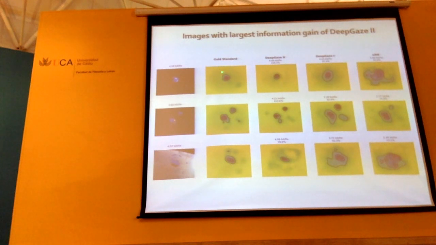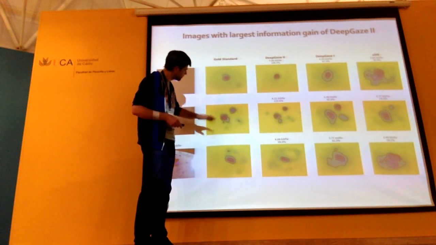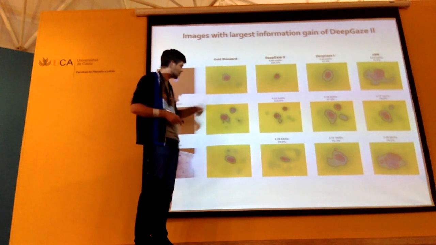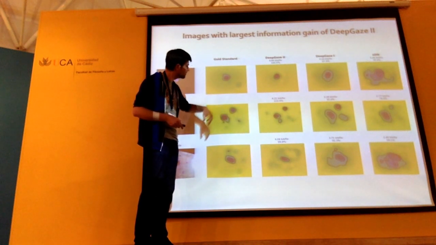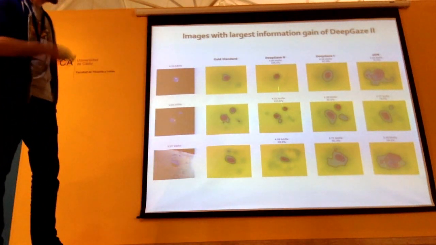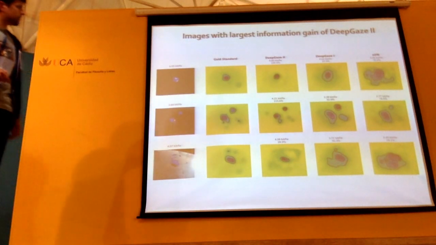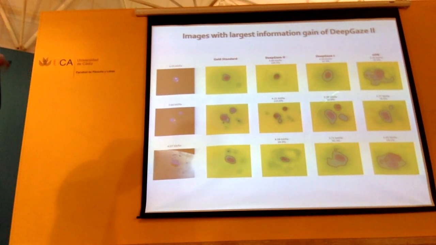This is the density of the gold standard. These contour plots divide the image into quantiles, so it's always 25%, 50%, 75%, but you cannot really see the differences in colors. This is deep case 2, deep case 1, and EDN. But you can see even for these simple images, there's already a difference between deep case 2 and deep case 1.